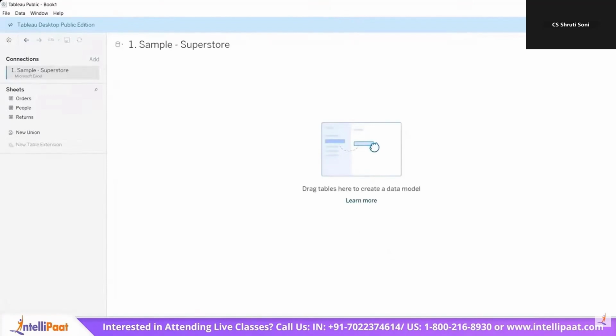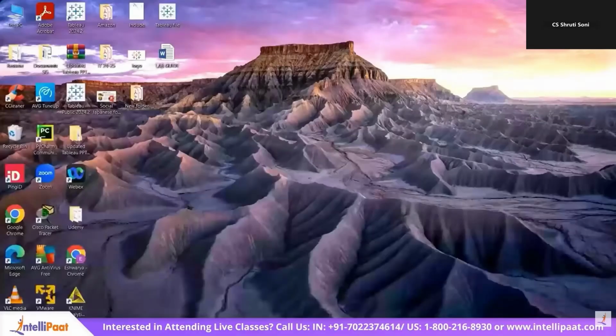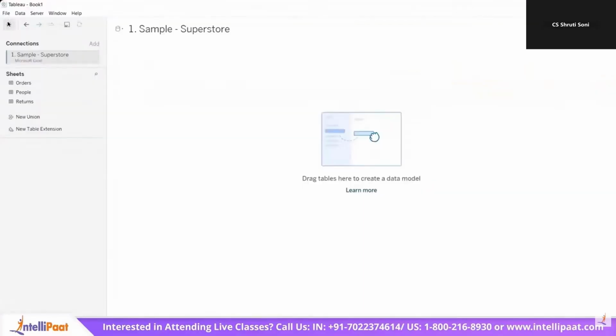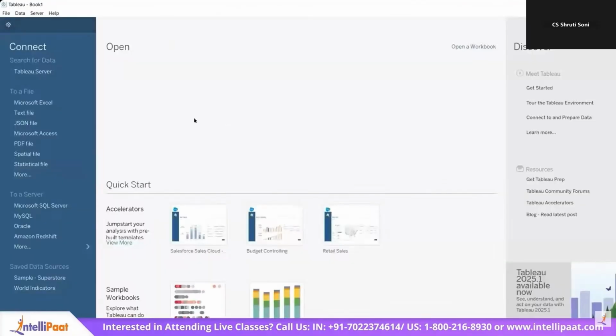No matter where you have your data, just click on this Tableau icon on the left top corner of your data source page to toggle between the start page and the current page that you are in. By clicking on this Tableau icon, you'll always be taken to the start page, right? These are the minute things that you'll have to get familiar with. What every button does, what every tool does, what every icon does. You'll have to explore, keep getting familiar with the environment, and that's when you'll build confidence.